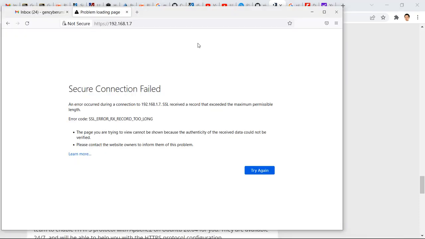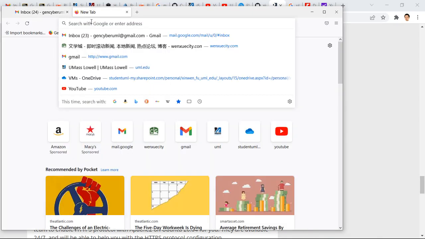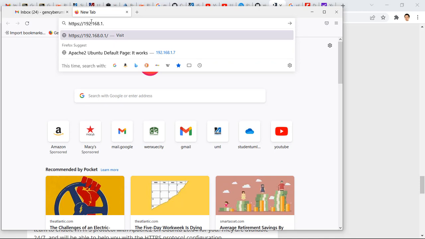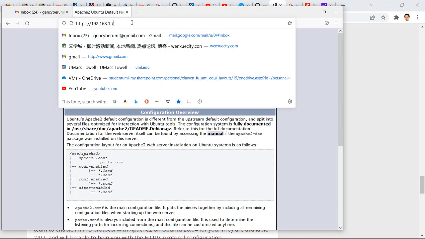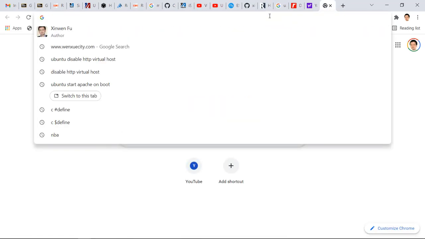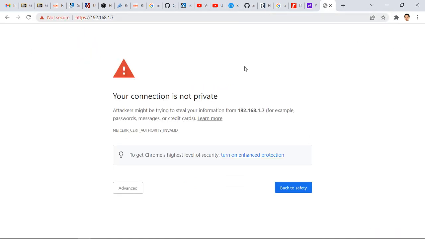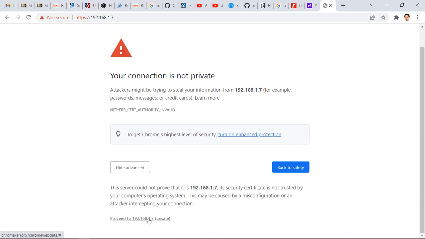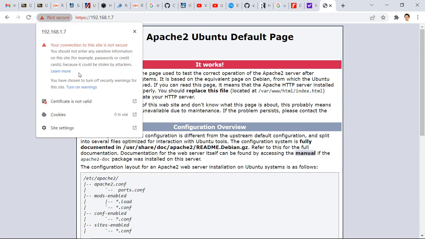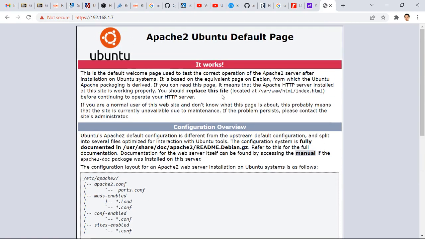So we are going to test if everything is okay or not. The IP address of the web server is this. Okay, this looks good. I'm going to test it again using another browser. Okay, now you can see here there's a warning because I didn't import the certificate of the server to this computer, and that's the warning. So we are already done with the configuration, and everything looks good.